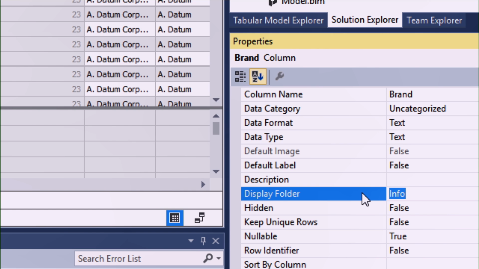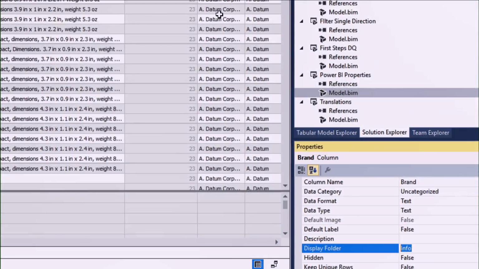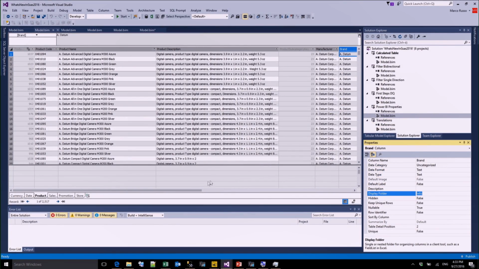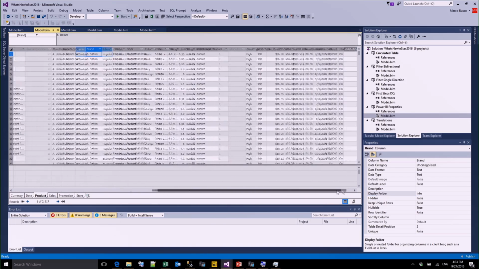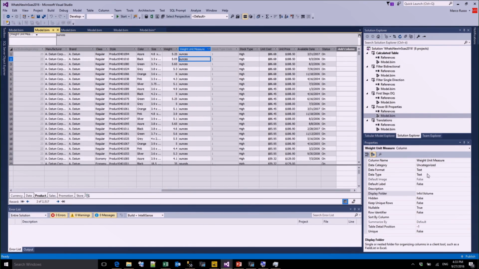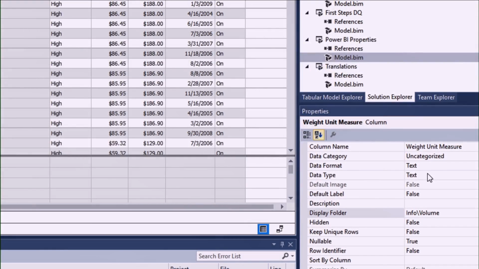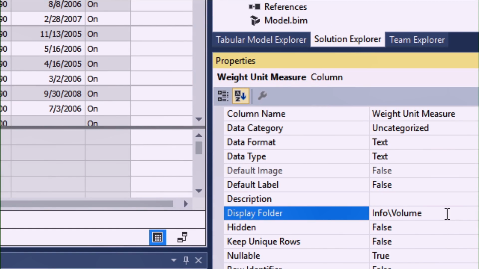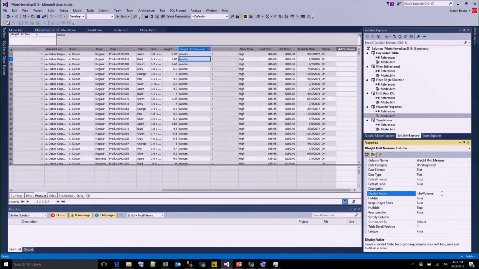And if you remember, a few attributes were included in a display folder called info in my user interface in Power BI. Power BI has a UI that uses the information of display folders, and also Excel can use the same information. If you want to include a folder within another folder, you can use this syntax: name of the folder first level, slash, folder second level, and so on. So you do not have a way to see the hierarchies of the folders in Visual Studio. You have to remember what you're doing, but at the end, the result is something that can work.